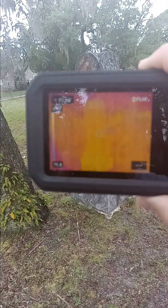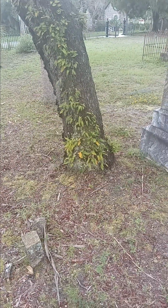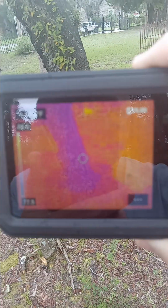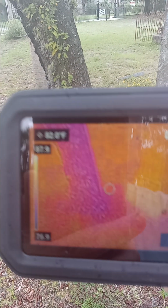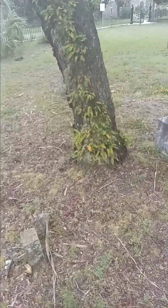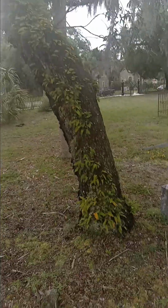It holds in the heat, so I don't see any. What you're seeing off here is the tree. The tree is wet. It's also got vegetation on it that holds in moisture, and that's always going to kind of look purple, unless it's under direct sunlight and it really dries out. But you can see the moss growing on it. So this is kind of the northern side of the tree, which, since the sun is towards the south, is going to get the most shade on this side of the tree. Hence, you got the moss growing.